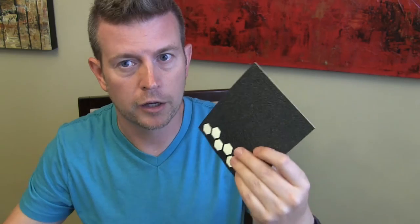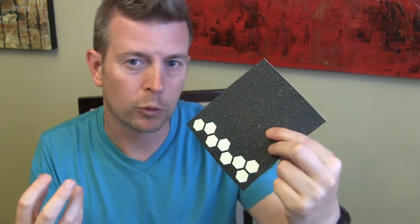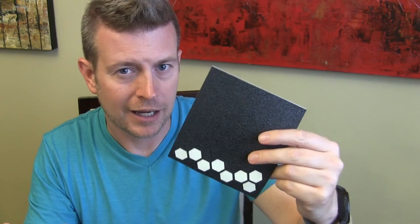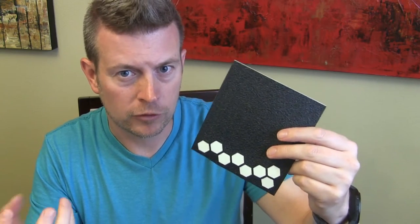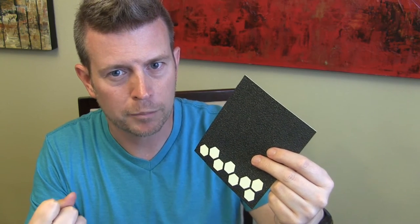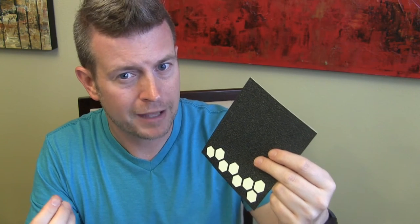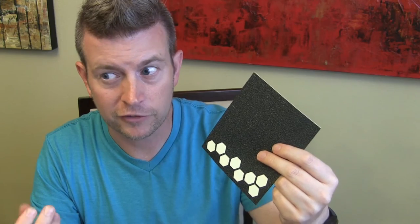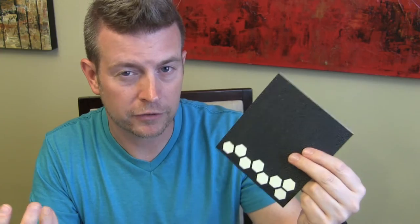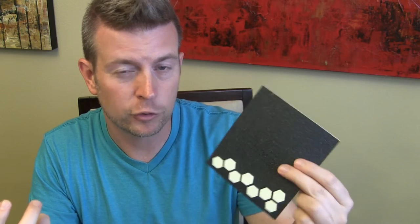But they're also made so that you can put them on a cell phone. Some people will put them directly on their cell phone; others will put them on their cell phone cover. You can use them for cameras. A lot of people in photography need to grip things that are ultimately made of plastic. And even though it may have a matte finish — so maybe not as slick as a glossy finish — it's still plastic, it's still fairly slippery. You would hope they'd make stuff rubberized, but a lot of times they don't, and it's just not as grippy as you want it to be.